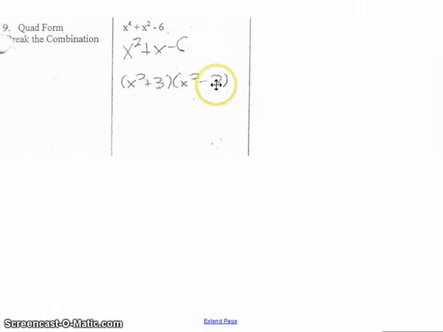Breaking the combination, remember, refers in our terminology to cross them up and split the middle. Quadratic form means I've got a polynomial that I don't know how to factor, but if it were a quadratic, I'd be able to. The quadratic form of this polynomial would be x squared plus x minus 6. If I'd had that, the factors of this, you should know, are x plus 3 and x minus 2. In the interest of time, I'm just going to quickly remind you that now I've got to build this back up. I've got to double that exponent over again on the x variable, so I've got x squared plus 3. And I've doubled this one as well. I've got x squared minus 2.